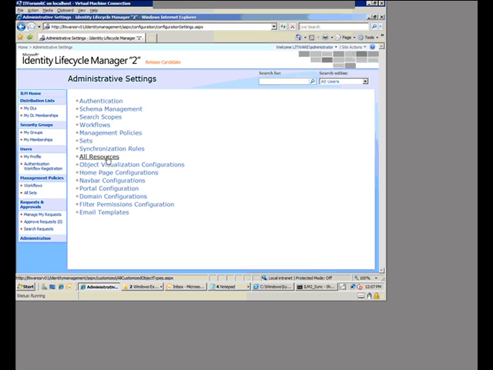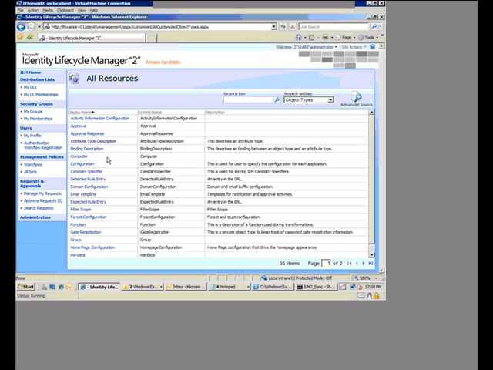So I'll go to my administrative page here, and you'll see I have an option for all resources here. Whenever you add a new object type into the schema, an entry is created for it here automatically under all resources. And this gives you a default automatic user interface for creating and managing those objects. You can go and customize that interface to make it look however you like. So you saw, for example, the interface we had for synchronization rules. I could create something fancy like that for computers if I wanted to. But for now, let's just stick to the default UI.